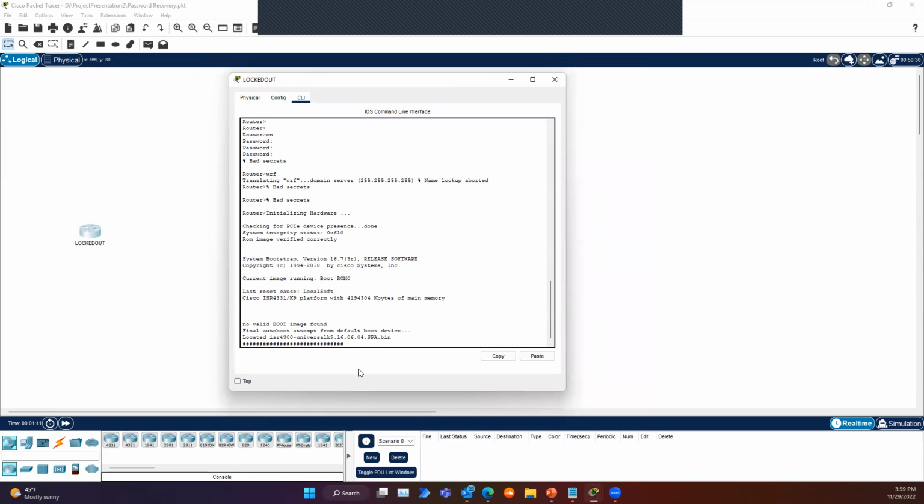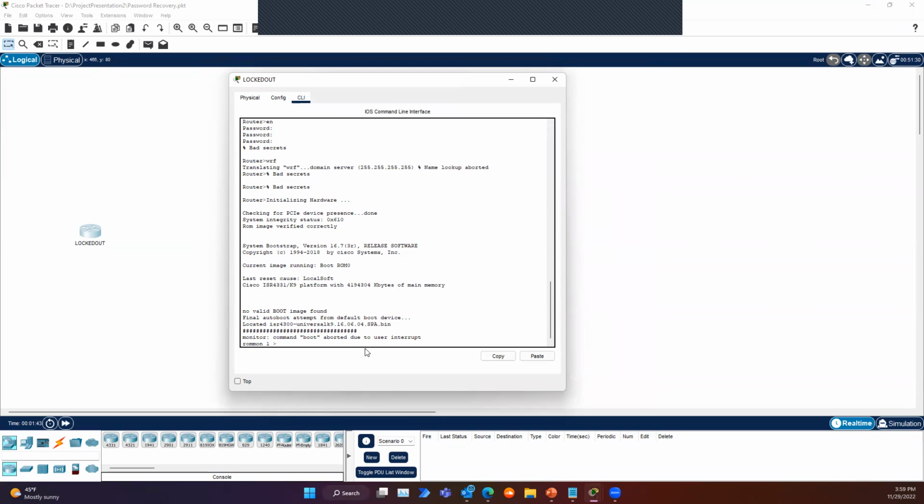Before these hashes complete, we'll just Control C. That will import the basic configurations of the router. So now that we're in ROMmon mode, we're gonna go ahead and put in our register to override the config.